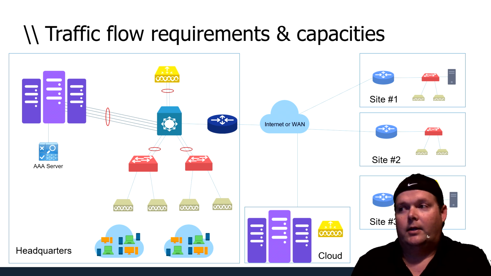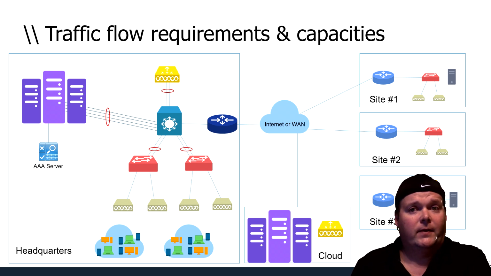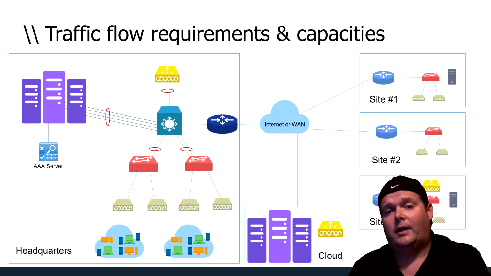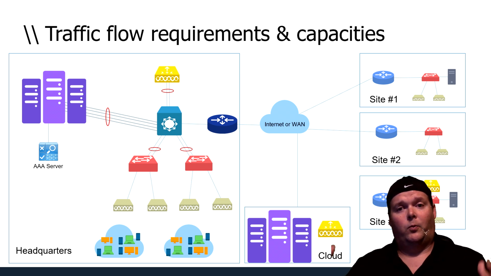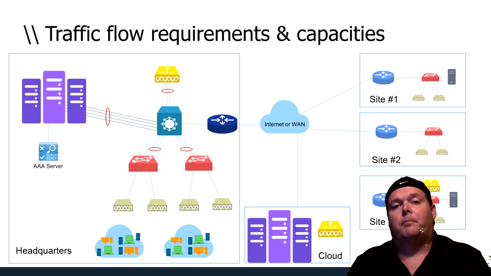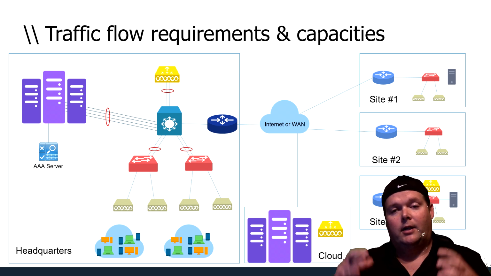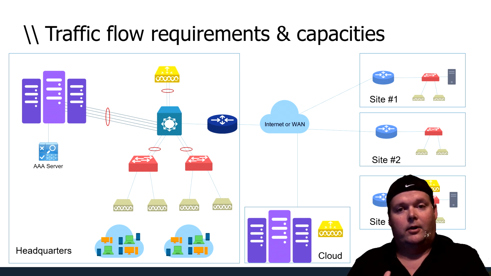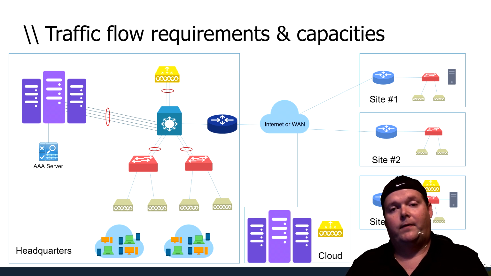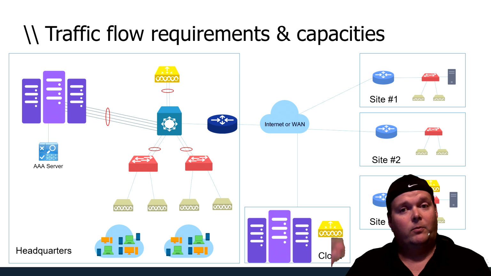Back in the day, we had smaller sites with lots of local resources. Nowadays, most people's traffic is going to the internet anyway, or the cloud anyway, in one form or another. If you're using Office Online, where you're actually logging into web apps all day long, and that's the primary application type, or you're using VoIP systems where they terminate in the cloud. I mean, there's so many options, guys, and this is why it's important as an engineer to understand the end-to-end path of your applications. Where do they start, where do they finish, and who's using which applications in what volume.